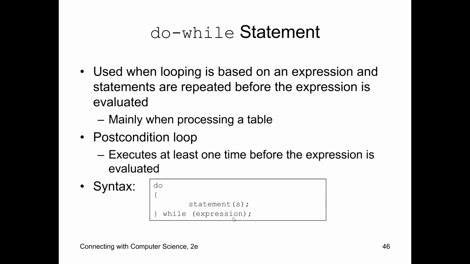So much like the while loop, the do loop requires you to modify the expression in some way so that you can break out of the do loop. Also, again, this is one time, and I believe there's a test question on there: which loop will execute at least once regardless of the condition? And that is a do while loop.